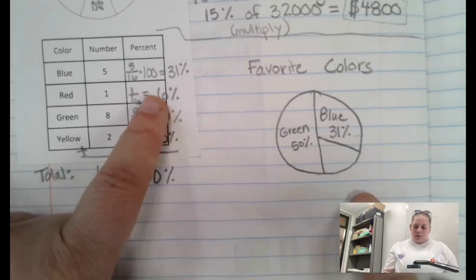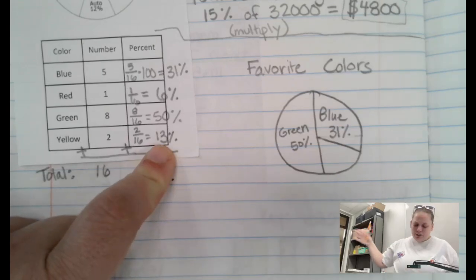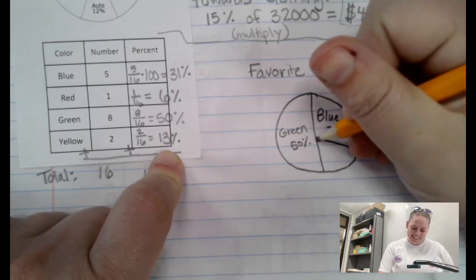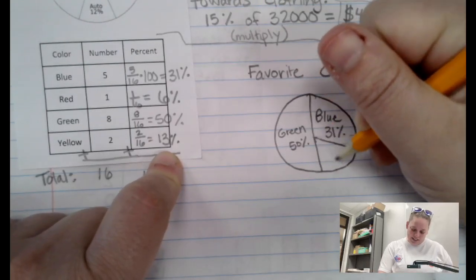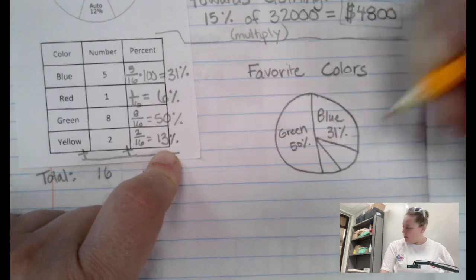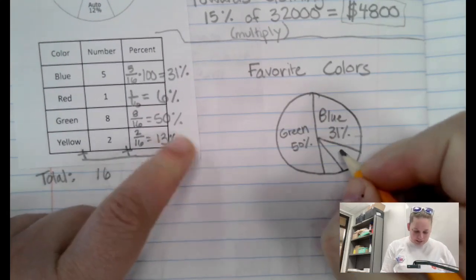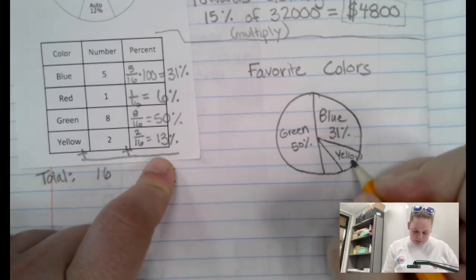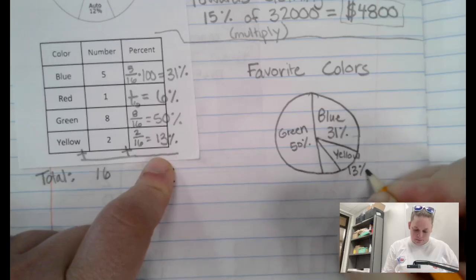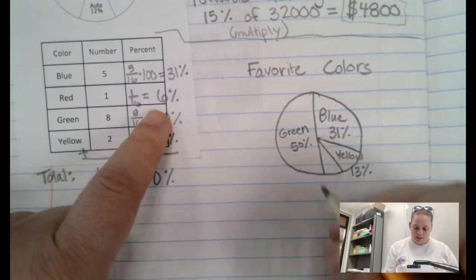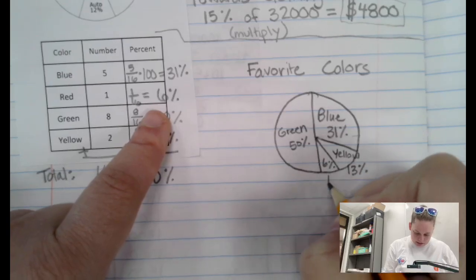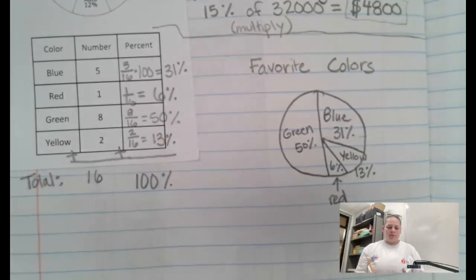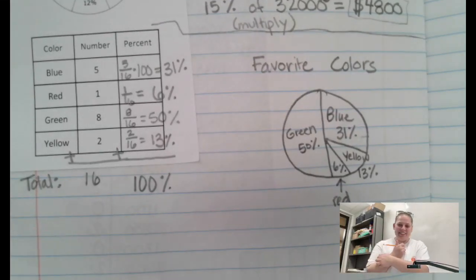Okay, and then lastly, I have my 13% and my 6%. So I'm going to be drawing that down. I need the 13 to get bigger. So it's not going to go right down the middle. I'm going to make it a little bit over halfway. Okay, so my 13%, my bigger one, this is yellow. And that's 13%. Okay, this is my 6%. I'm going to do a little arrow there because I'm running out of space, and that's my red. Okay, and that is our circle graph.